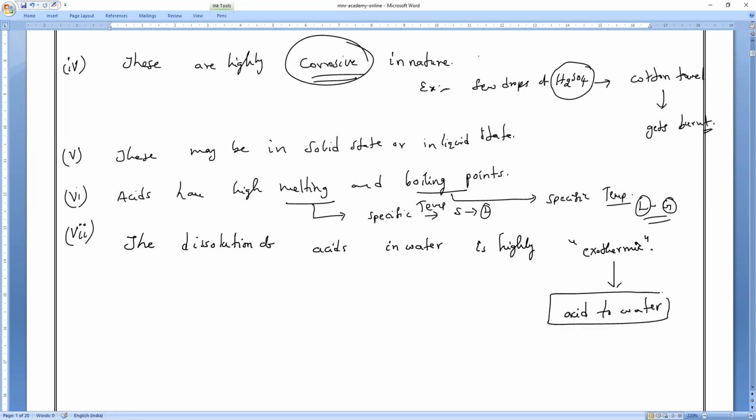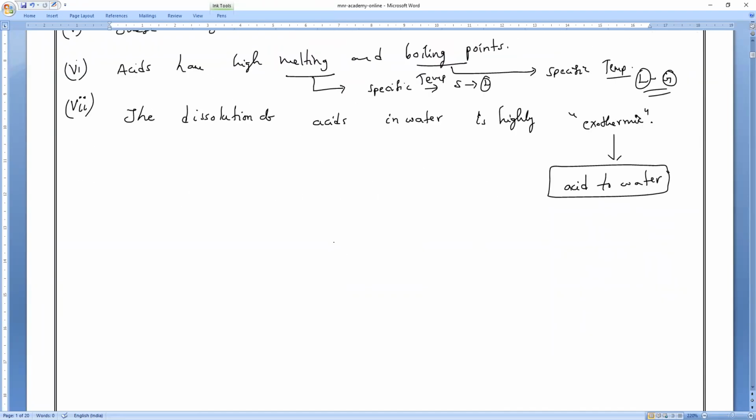Otherwise, it will release a huge amount of heat energy, and blasting-like things may happen. All the vessels, the acid will splash out. Splashing out means it will fall on us also. Like when you put a stone in the water forcefully, how the water will fall on us. The same way, if I add water to acid, because of the highly exothermic reaction, it may even damage us. That is why we should not add water to acid. Always we have to add acid to water. So these are the seven properties.